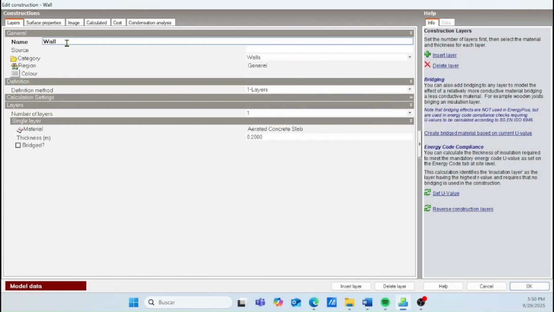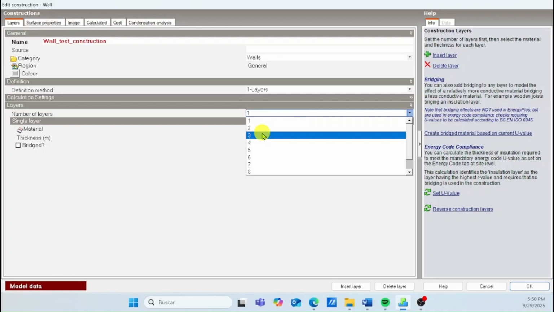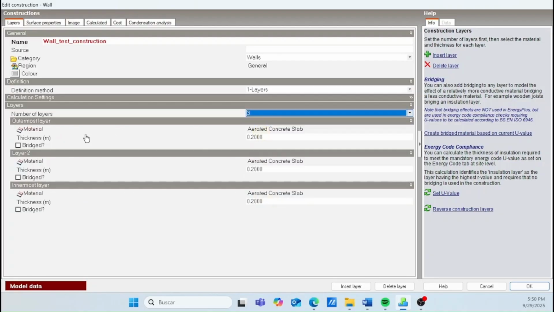Now we can give it a name. We just create a test construction for now, and we are going to add a number of layers. Let's say that we want to add 3 layers.